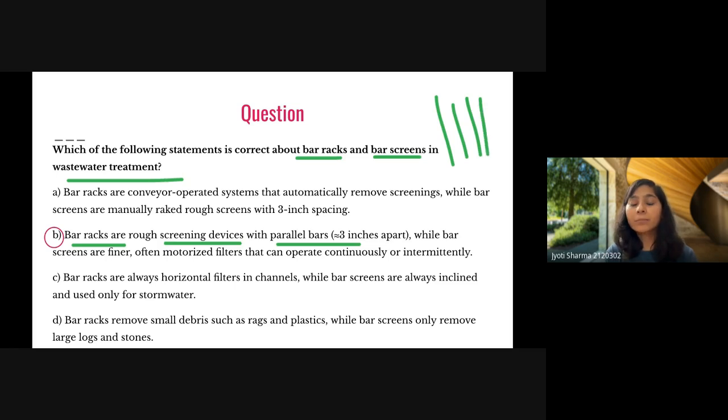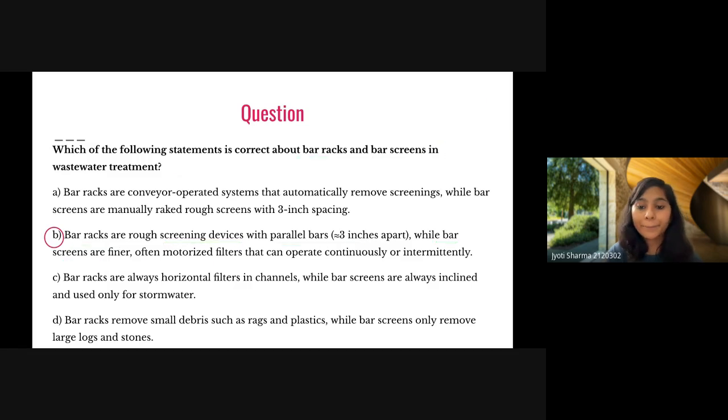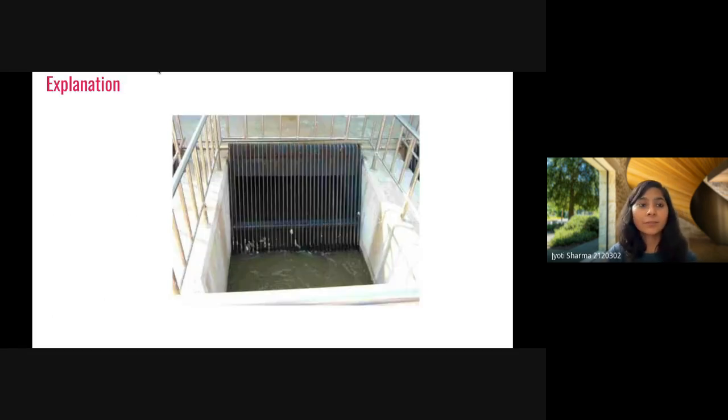Whenever water comes, using these bars we can remove the material that is bigger in size. Then we have bar screens. So bar screens are like this. These are very fine, motorized filters, and we can operate them continuously. So this is the true statement about bar racks and bar screens.